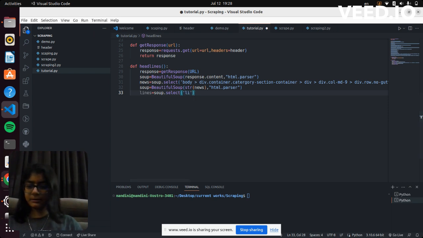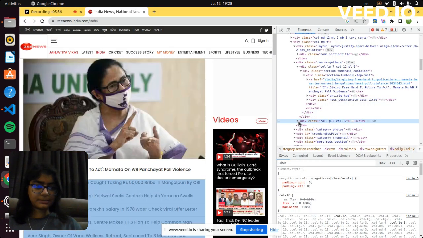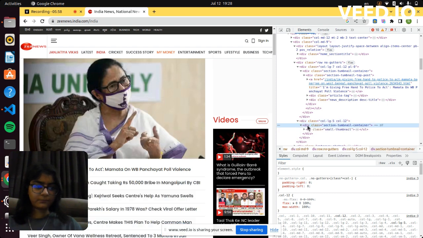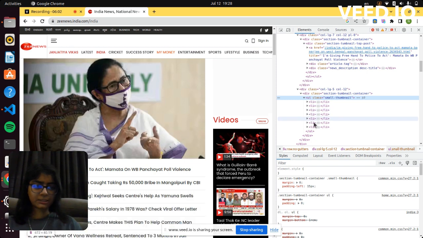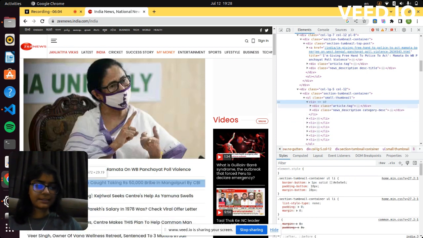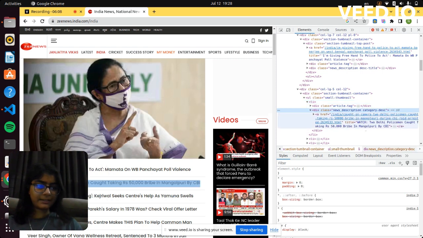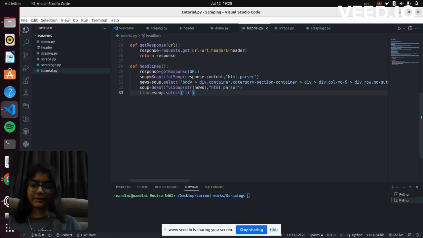You can see here that inside this div we have another div, and inside that we have the different li elements that we actually want, and inside these li elements we have the title, which contains the headline. So we need to extract the title. So this is the lines.